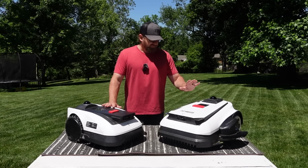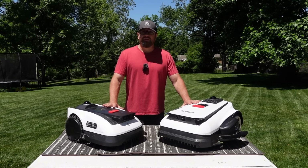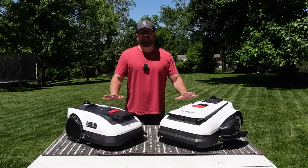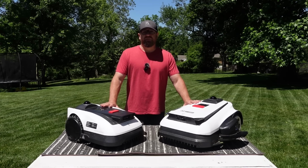So this is the Ecovacs A3000 model, and this is the O1000 model. First, I'm going to quickly go over what is similar and different between these two machines, and then I'll get into my experiences with them.